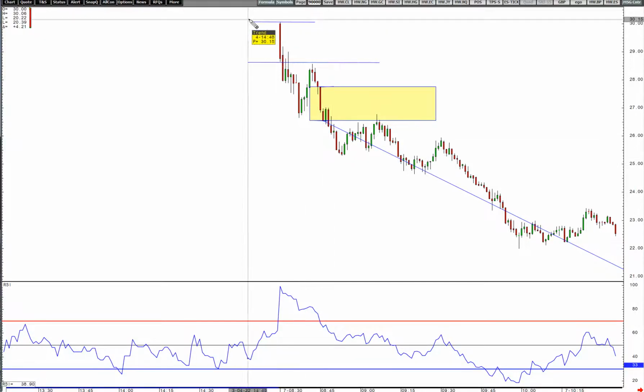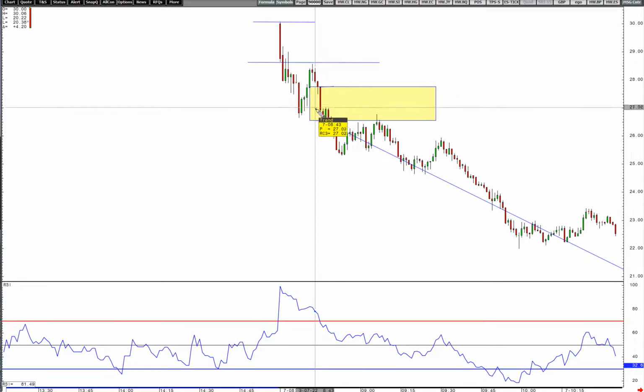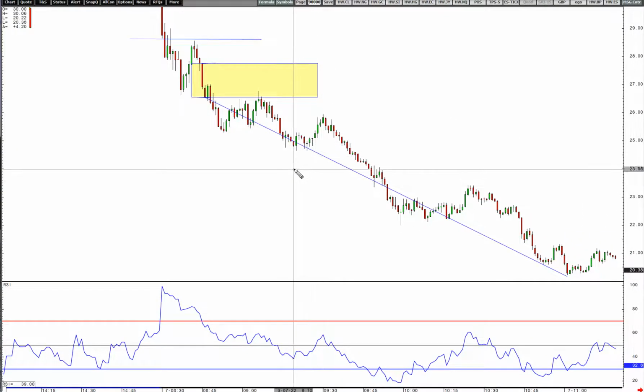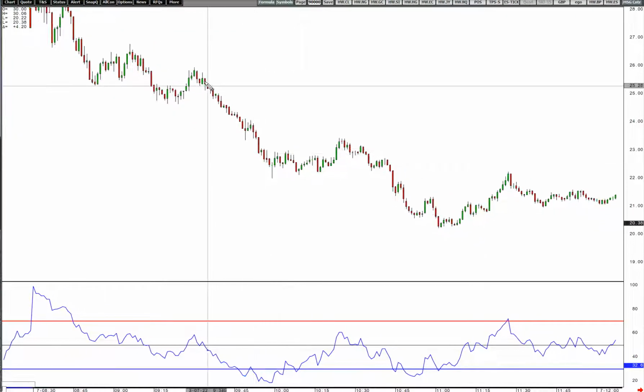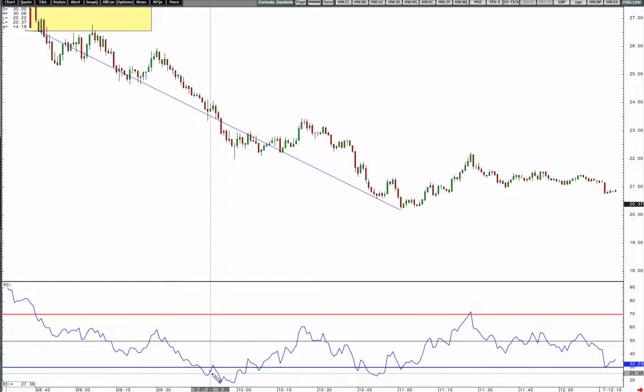But that's something to consider when you're looking at things. Your goal isn't always to get the highest price. The goal is to get the tightest risk with the highest chance that you're not going to go back and run over your stop. Now, let's look at the long side of this. After this had a nice big down move, let's see how we could have played this to the long side. And over here, it popped its head above from RSI 14 below 30 to above 30, and then rolled over.